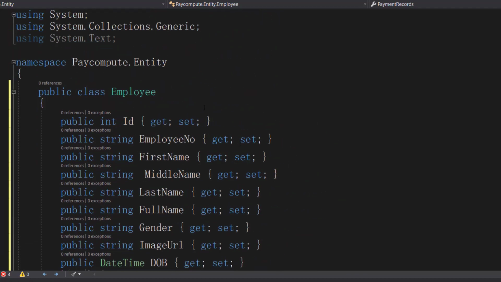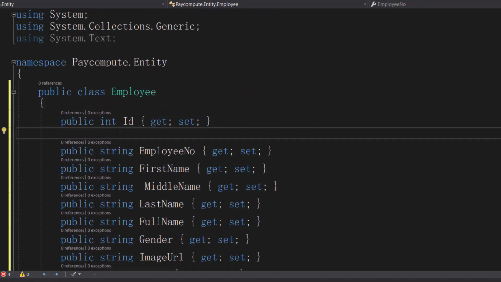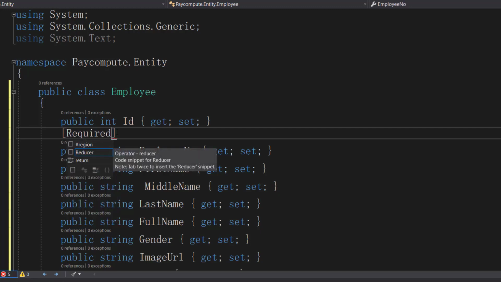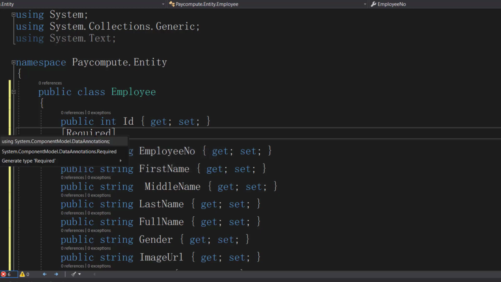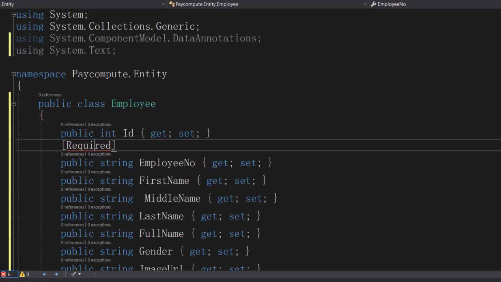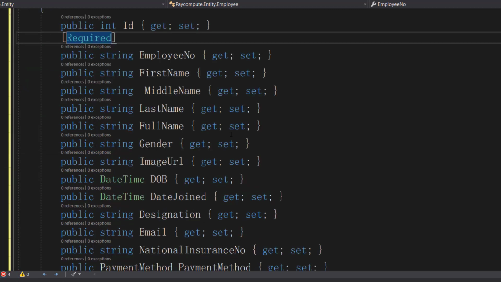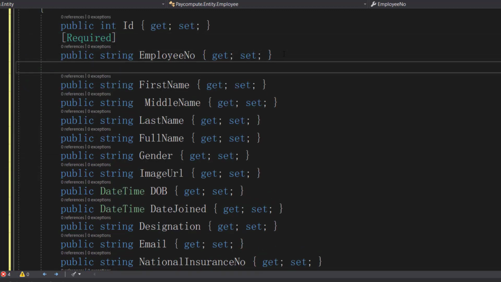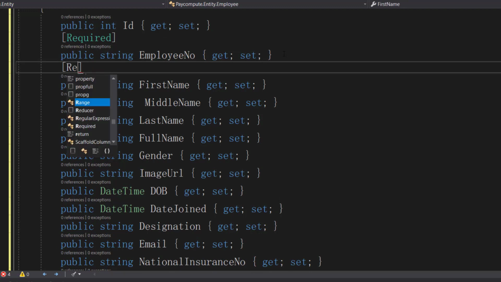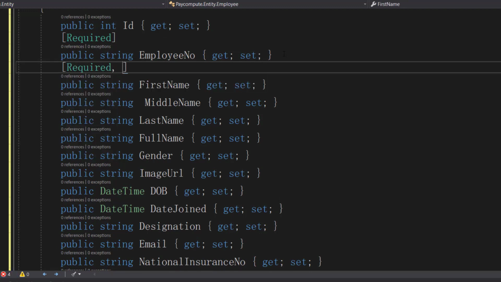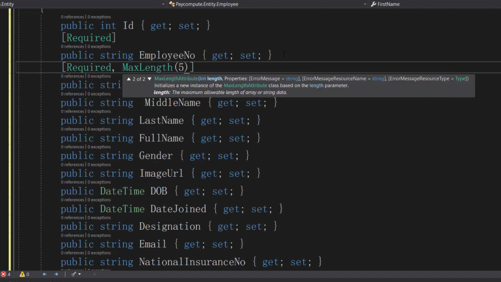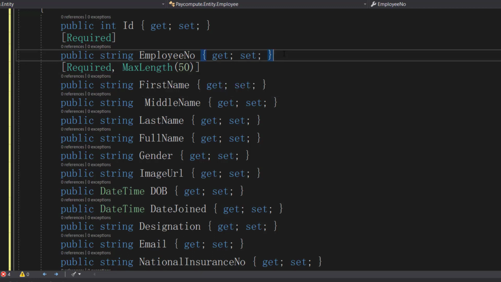So I also need to add some data annotations. I need to add a data annotation to the employee number and make this required. Also the first name is required, and I'm going to set the maximum length for the first name and make that 50.